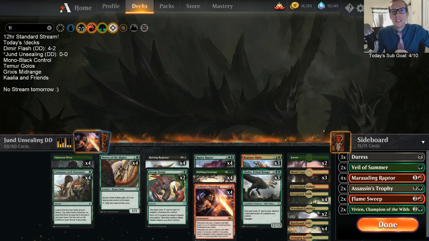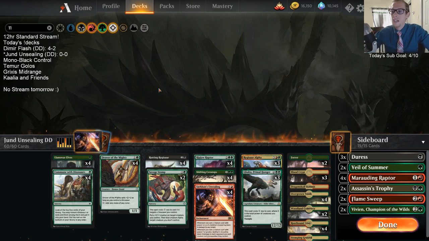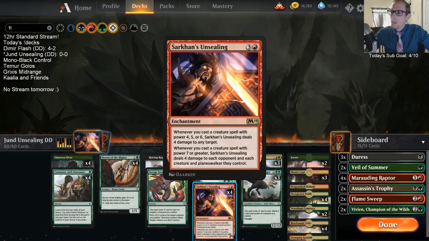Jund Unsealing donation deck. That's what the two D's stand for here. So we have a viewer submitted deck that looks pretty cool. We're playing a deck built around Sarkhan's Unsealing, this Core Set 2019 enchantment. Whenever we cast any creature spell with power 4, 5, or 6, we get to do 4 damage to any target. So we can target creatures, planeswalkers, players, anywhere.